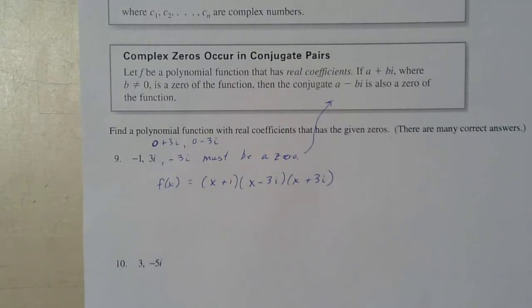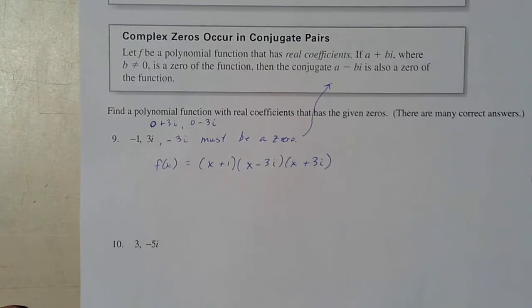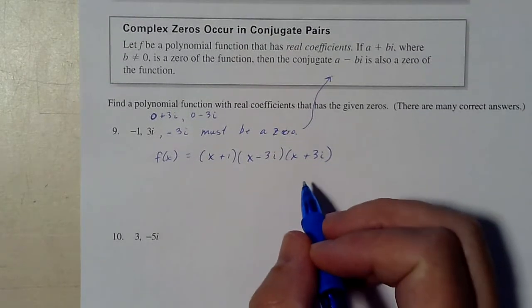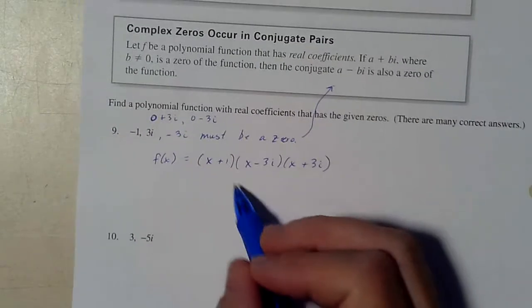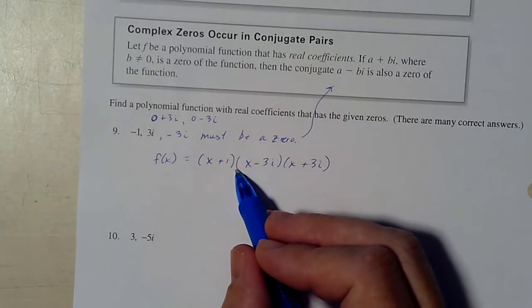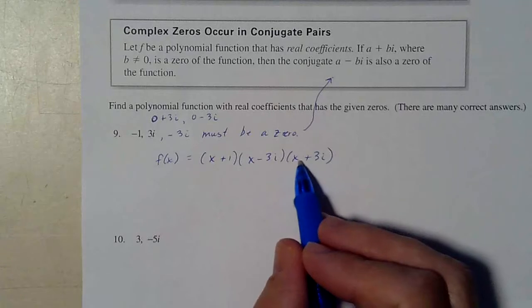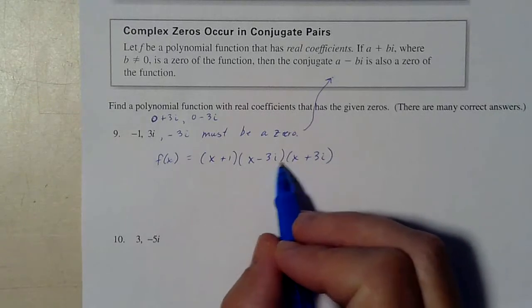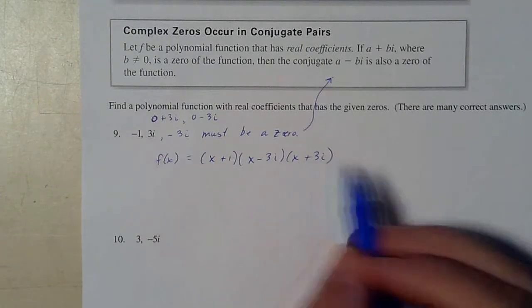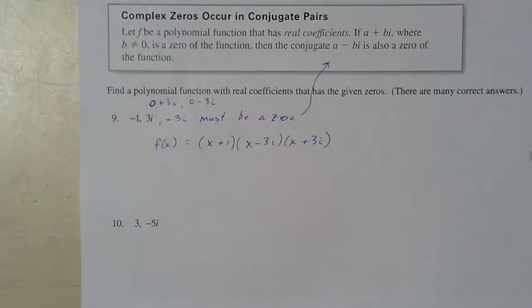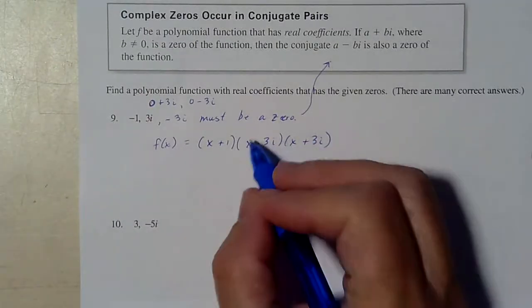They usually want you to multiply this out, because right now it's in factored form. So to multiply this out, I could start by multiplying these two together, but it's going to make the process much easier if you start by multiplying the factors that have the imaginary ones, because they'll end up simplifying right out of the problem. The imaginary parts will, if you're doing it right.